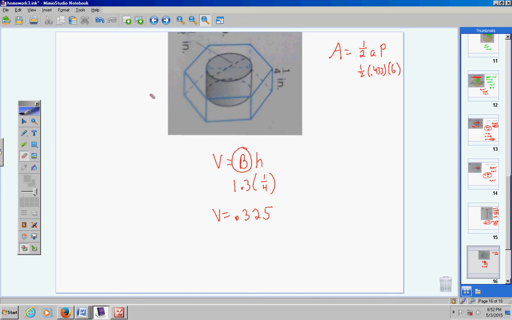Now, let's find the volume of the cylinder. Well, if this whole line here is 1/2, then the radius would be 0.25. The radius is 0.25, okay? How do I find the volume of a cylinder? Do you remember? The volume of a cylinder is pi r squared h. So, 3.14 times 0.25 squared times the height, which is 1/4. Let me grab my calculator real quick here. Let's type this in and see what we get.